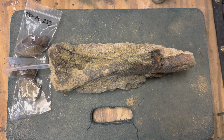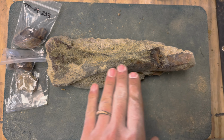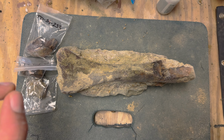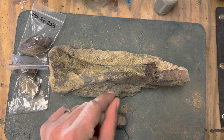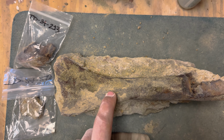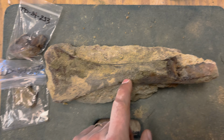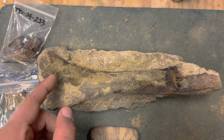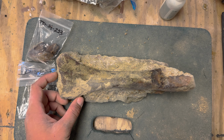The first step in prepping this bone is going to be to air abrade the surface here. So we'll use a sand blaster and we'll basically shoot pressurized sodium bicarbonate to remove the sand from the surface of the bone. You can see that there's some kind of patchiness here, and that's because of the field glue that was applied to stabilize the bone. A lot of times these bones, especially if they're near the surface, will have a lot of cracks running through them. And so before they're taken out, they need to be stabilized.